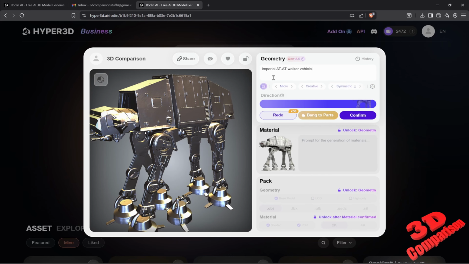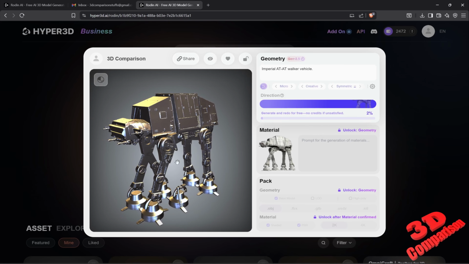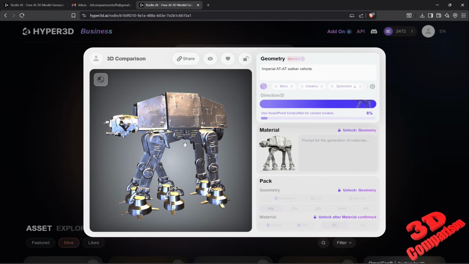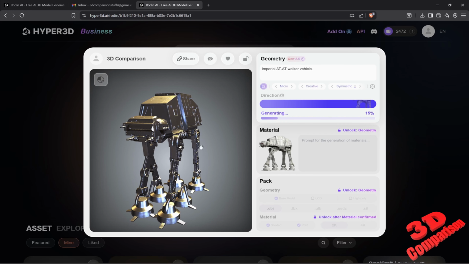So over here we have that symmetric. I change that. I'm going to hit redo. This will go and be reprocessed. And I'm going to wait to see if that will clear the problem. If we take a look at the model from this perspective, we see that those legs, Rodin tried to make them symmetrical, so this here should actually be located a little bit in front. But let's just take a look at this reprocessing without that symmetry.